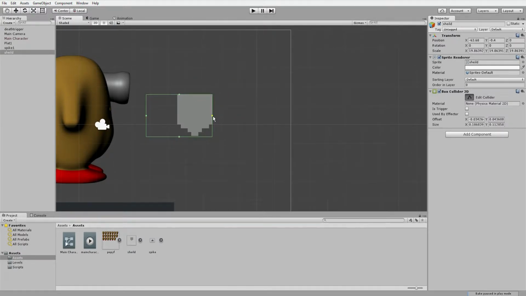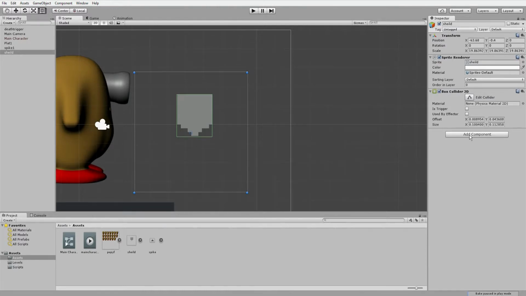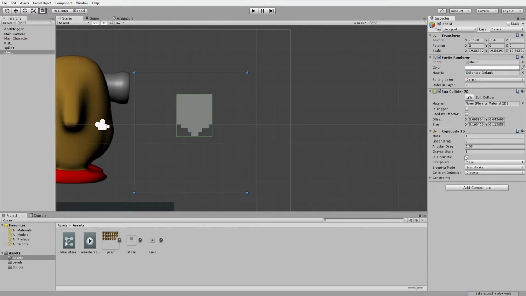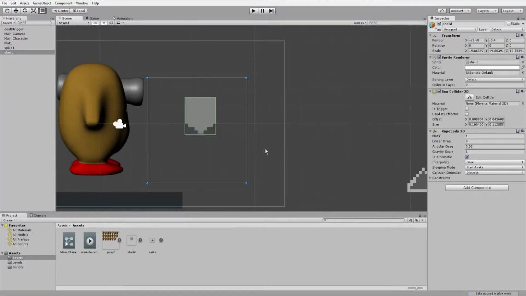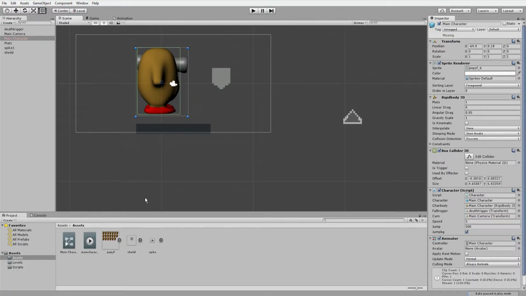Let's just save a little bit of performance rather than you could get a different collider. You could get the polygon collider, but let's just go with the box collider. Okay, so he is hitting it. I'm just going to add the rigid body to it and just say is kinematic. Okay. Oh yeah, that's why, because the Photoshop box is really big, so I'll probably crop that in Photoshop.